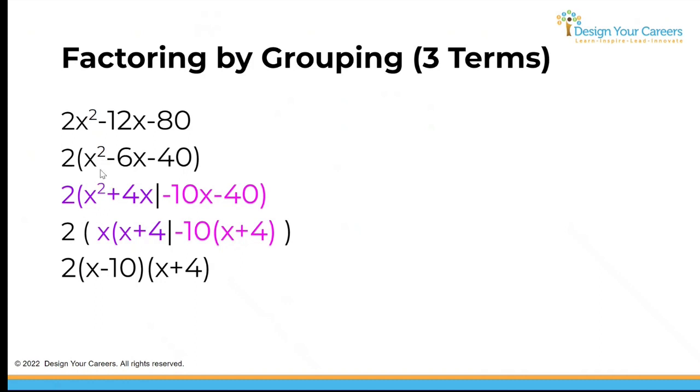Because we can look at our polynomial, and it's probably become a bit of a big number, right? Because you have to multiply 80 and 2, it'll be a little bit big. So we want to simplify it. If we look at this, we're going to try and factor out a GCF. You can see here, the greatest common factor, the GCF, would be 2. So we factor out the 2, and then we get x squared minus 6x minus 40. Okay, so we've simplified it by factoring by GCF. But now we can still factor this further by grouping. We just did this to simplify it so it's easier to work with, okay?